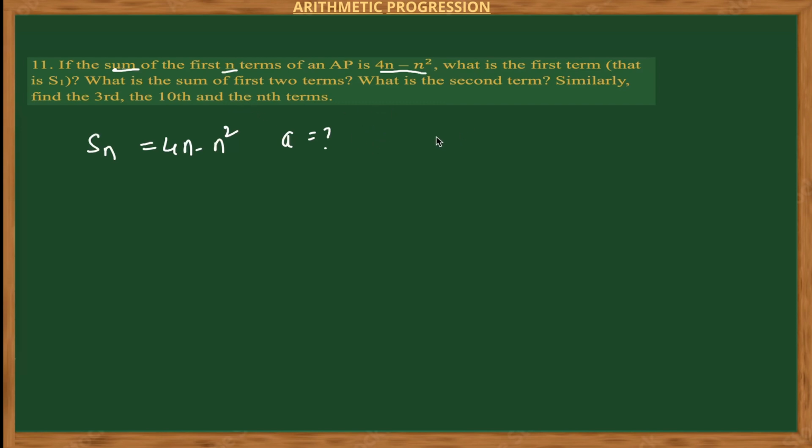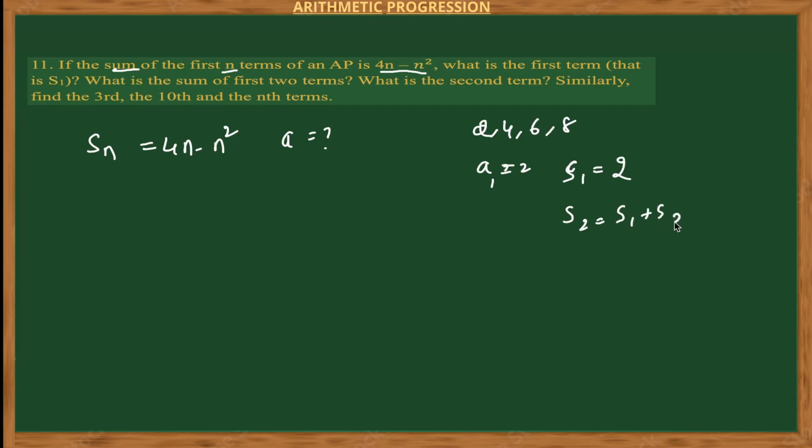Okay, so for example, if we say the sequence is something like 2, 4, 6, 8. So what is the first? A is equal to 2, and what is the sum of the first term, which is the same S1, A1 is equal to 2, S1 is also 2. So the sum of the first term will be this one. What will be the sum of the second term? It will be S2. It will be nothing but S1 plus S2.